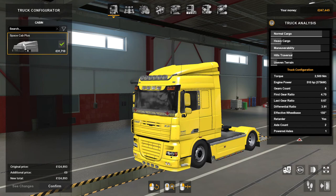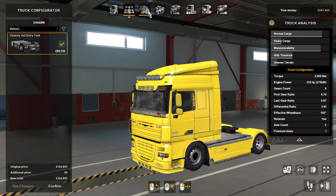So there's only one cabin, guys, that's the Space Cab Plus. There's one chassis, 4x2 with the extra tanks. One engine, the MX375, and that's 510 horsepower. There's the one transmission, Allison 6-speed plus retarder.